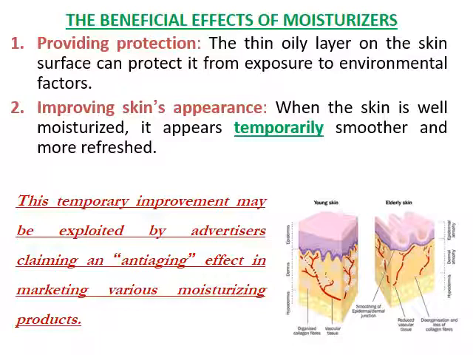The second beneficial effect is improving the skin's appearance. When the skin is well moisturized, it appears temporarily smoother and more refreshed. What's the meaning of temporary? That means that if you use moisturizers once, it doesn't treat the case forever. No, you need to use moisturizers frequently to keep your skin smooth, refreshed and supple. So the action of moisturizers is temporary. It's not a permanent action, so we need to frequently apply moisturizers to keep our skin soft.